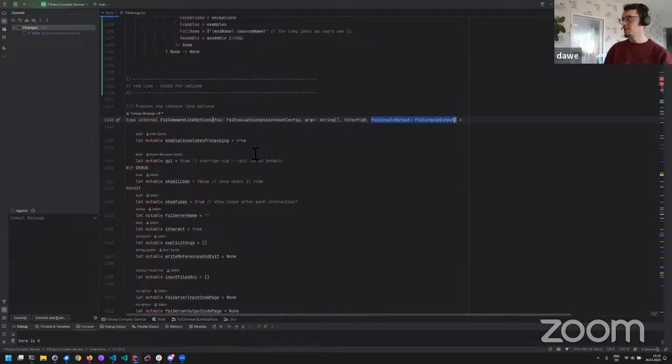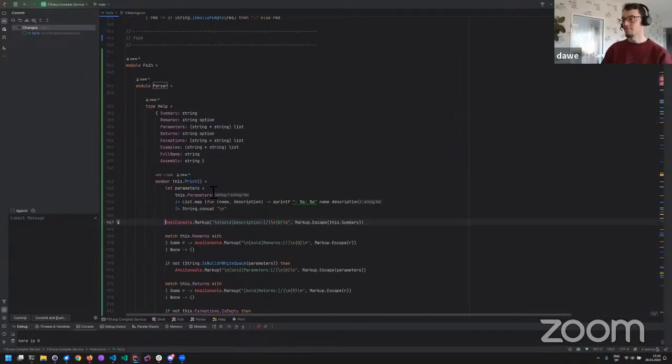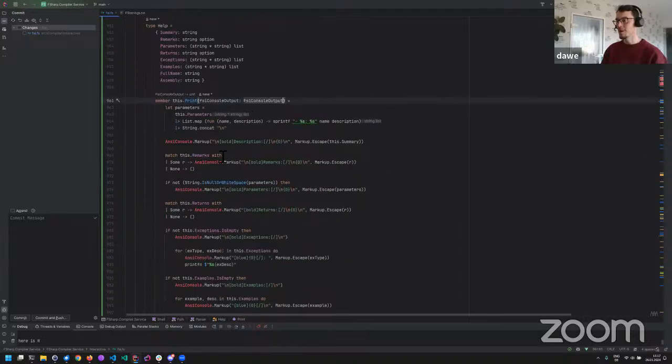And I think we need to pass it into the print function of the help data structure, which has all the collected documentation pieces from the XML file.